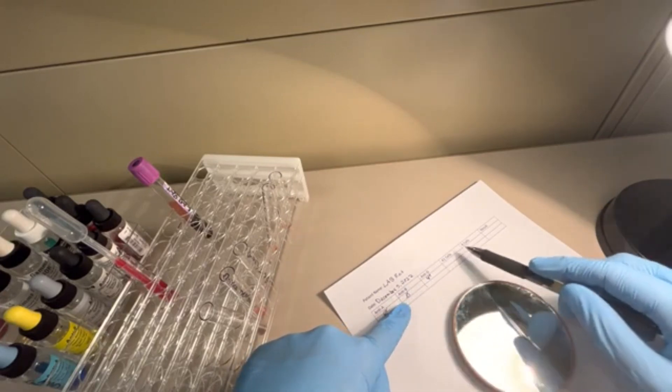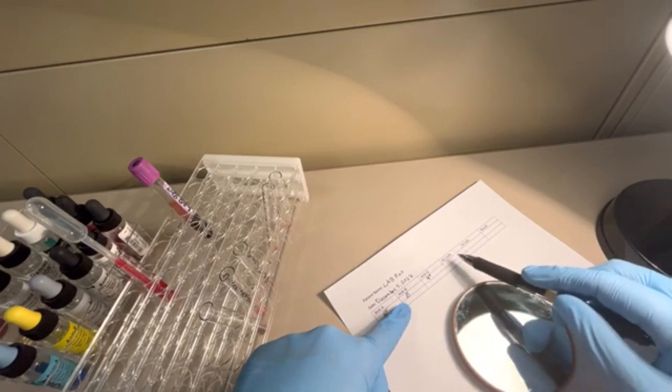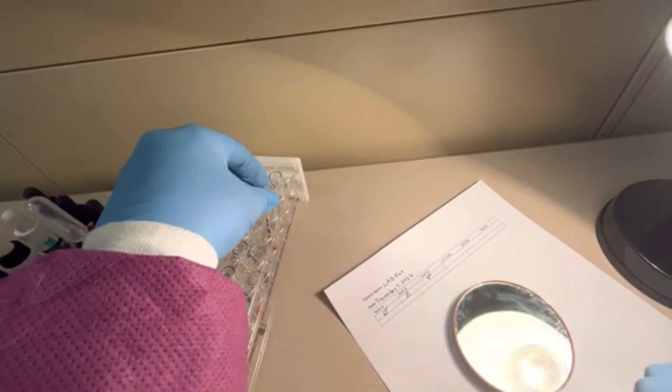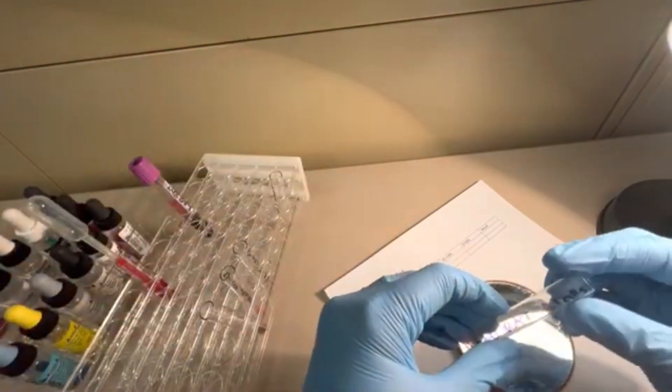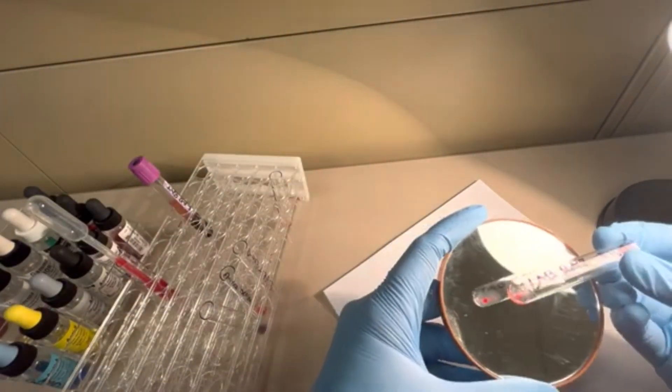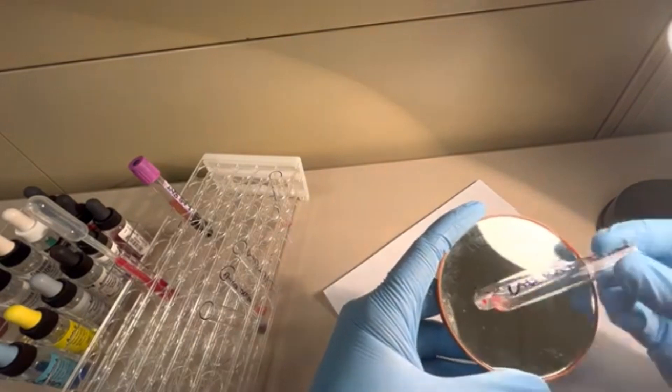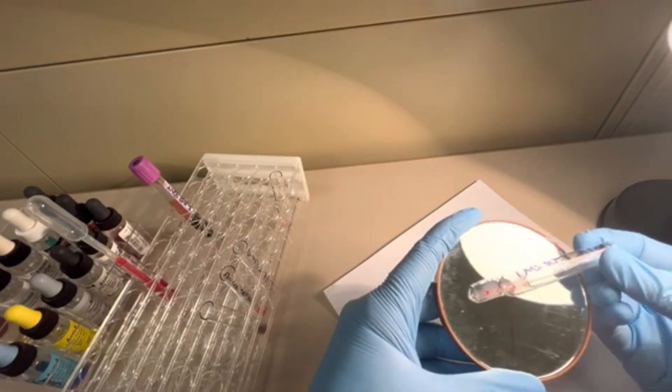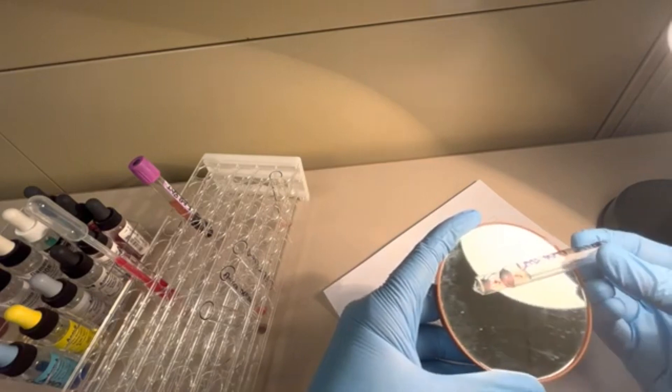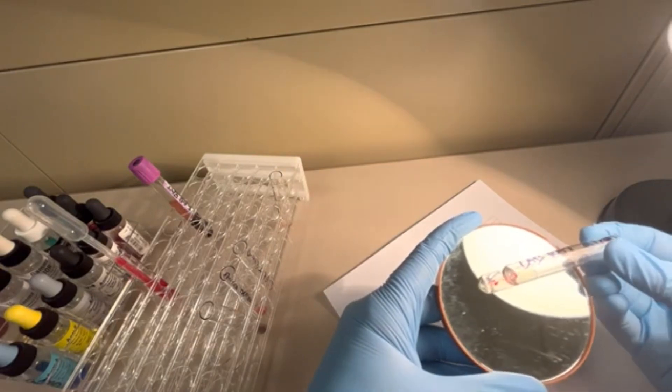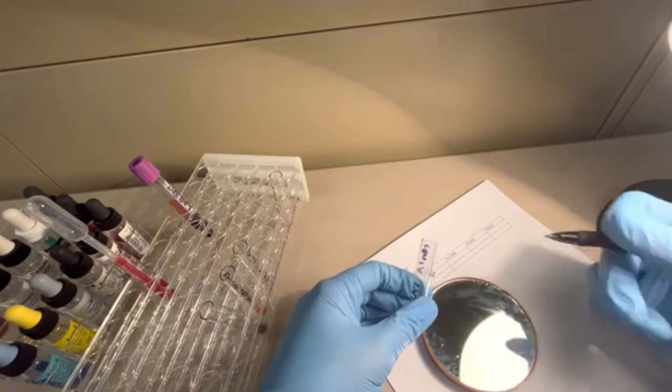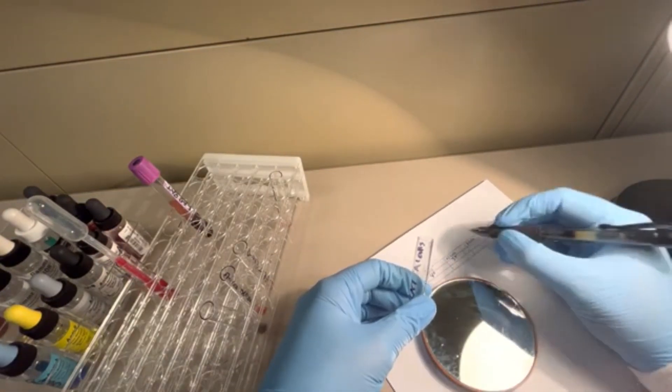So what should we get in the back type? These should probably be 4 pluses because we're pretty sure that this person is going to be an O patient. Let's look at our back type. A1 cells. Oh yeah, it's going to be positive. Shake it off a little bit. One big clump there. Actually, honestly, I'll probably call that a 3. There's a little bit of clumps in there. This is going to be a 3 plus in my A1 cells.